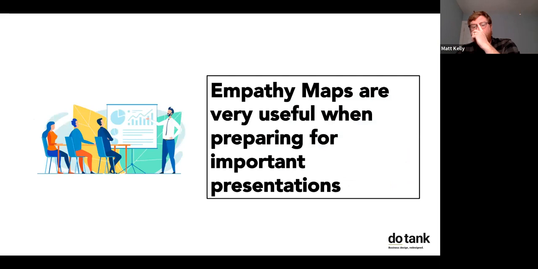And they're really useful to prepare for presentations, right? And we'll talk more about this in the storytelling session next month. Your story, your pitch, your message is going to change and adjust depending on who the audience is. The way that you present a concept to a group of senior leaders is probably going to be different in some ways from the way that you might present your idea to an external partner. So we'll often do an empathy map on the audience before building a deck or preparing to do a presentation, just to understand what do they care about? What content needs to be in here because they're really going to be looking out for it and listening for it? So it's a really useful way to do that.